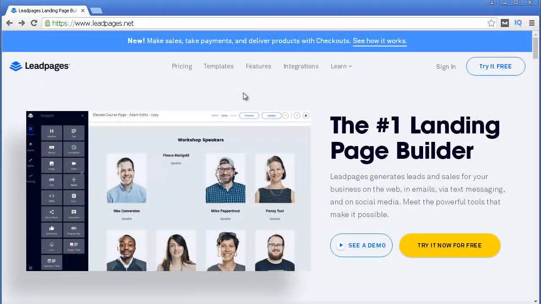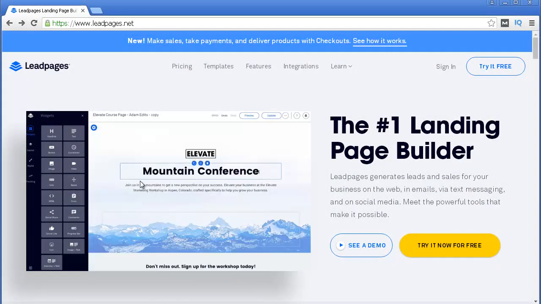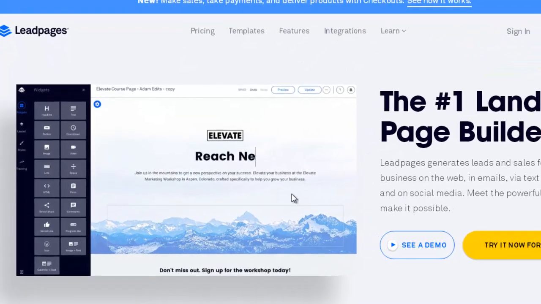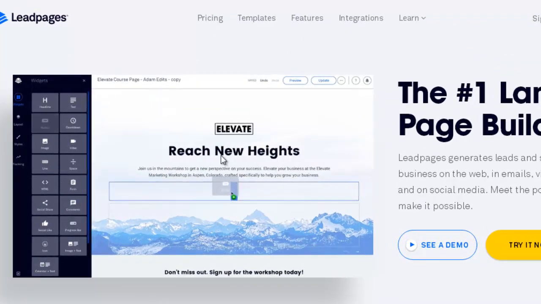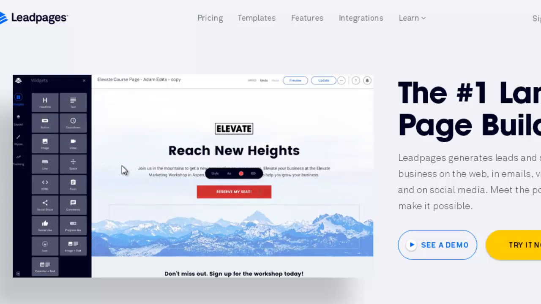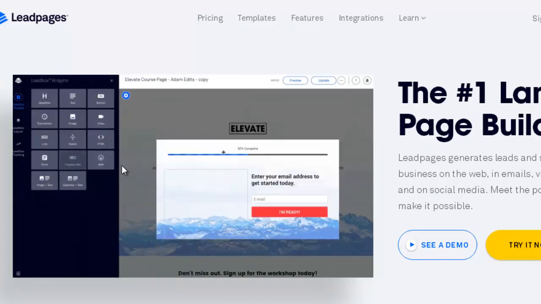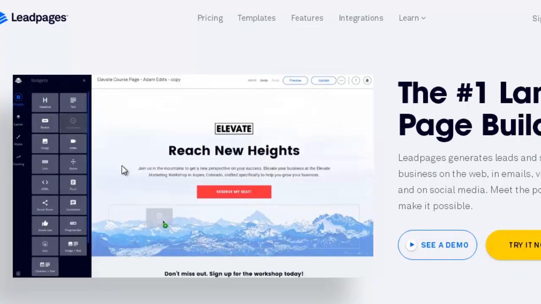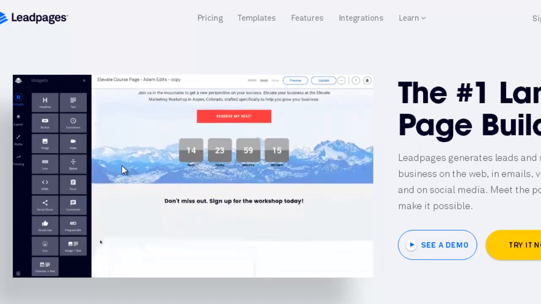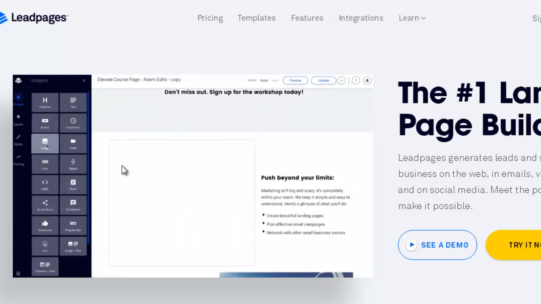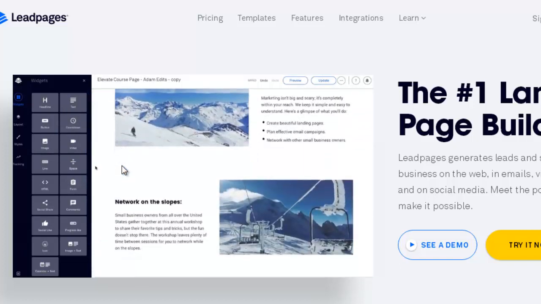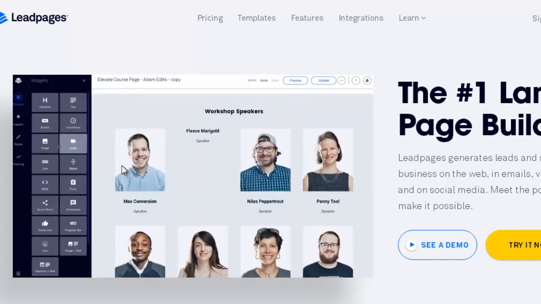So what is Leadpages? Well, Leadpages is a platform with a drag and drop system, and over here in this video you can watch them actually using it, and later on in this video I'm going into more detail with this. It allows you to very easily and quickly, just in a few minutes, create impressive and professional looking landing pages. And landing pages are one of the most important parts when it comes to a business, because it's basically where you ask people to take the type of action that you want inside of your website.